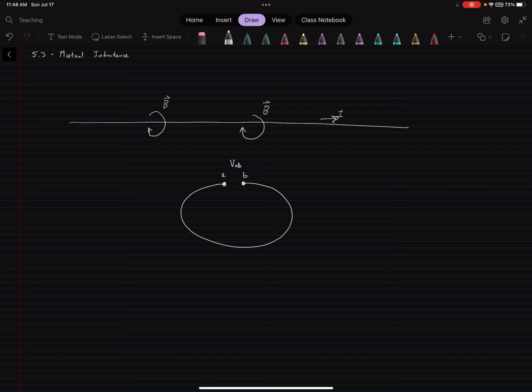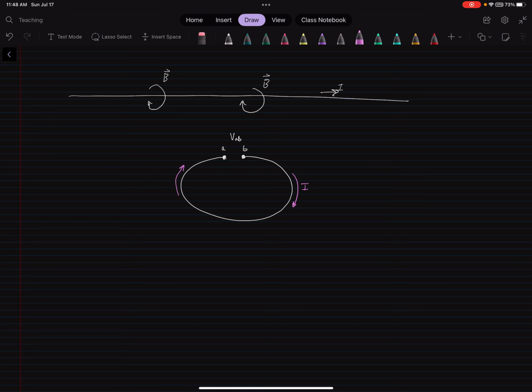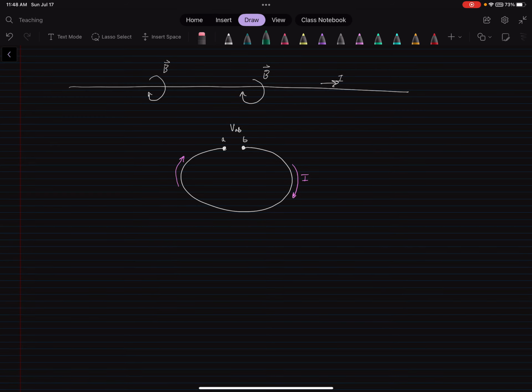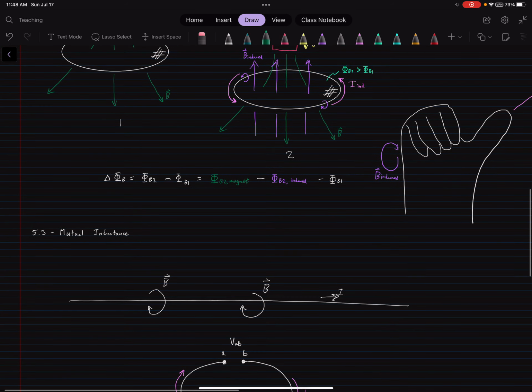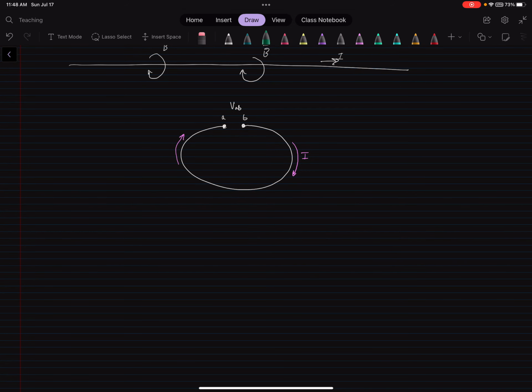And because there's charge moving through this, so let's say blue, or I was using pink before, so let's say that there's current moving. Let's see, which way do I want to do it? Yeah, current moving this way around this wire, as powered by some EMF source. It could be a battery, plug it into the wall, just don't think too hard about that. But we're driving current in this loop. And so because of that, if you use your right hand rule, just the same scenario as the induced current here, but in the other direction, your thumb points in the direction of the current, and the magnetic field is given by your fingers curling around.